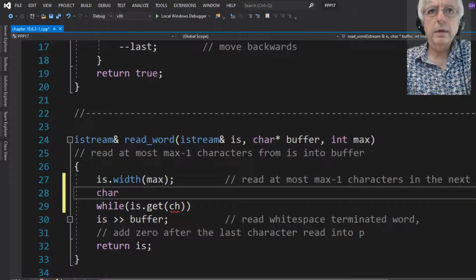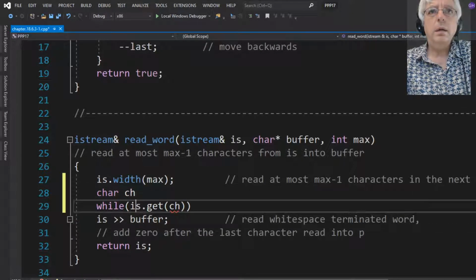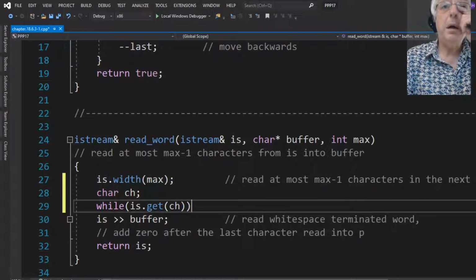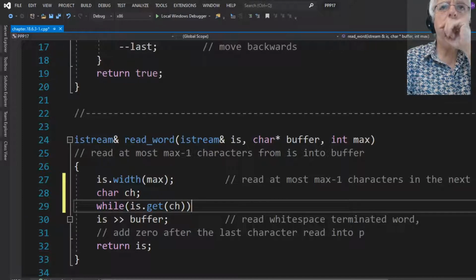I guess I better have a character to get. So it's going to return is, huh? This is a reference to a stream. White space terminated word.